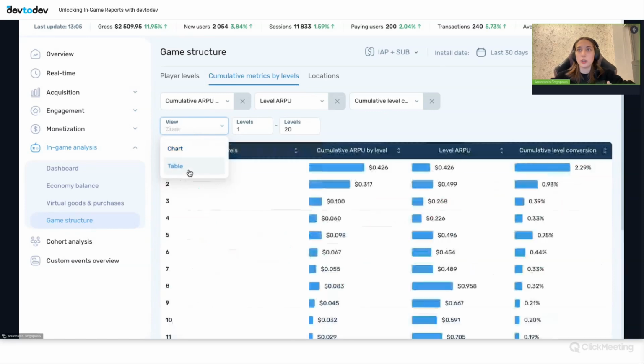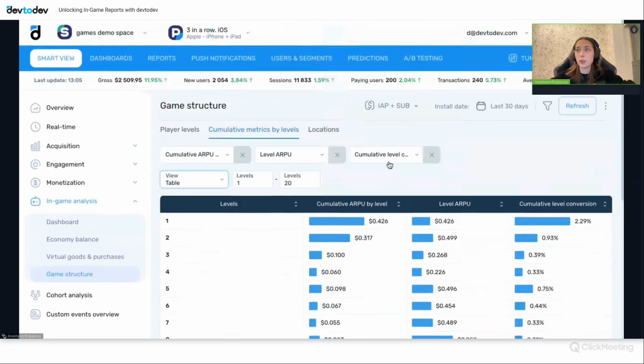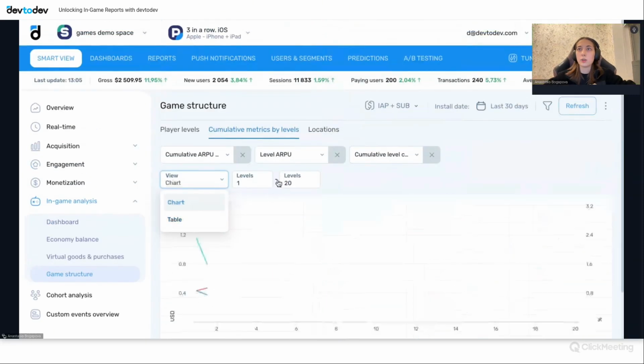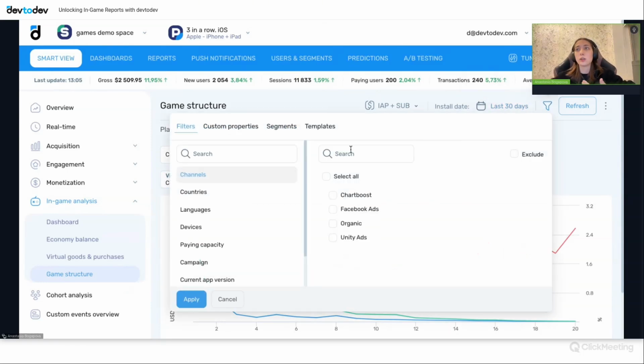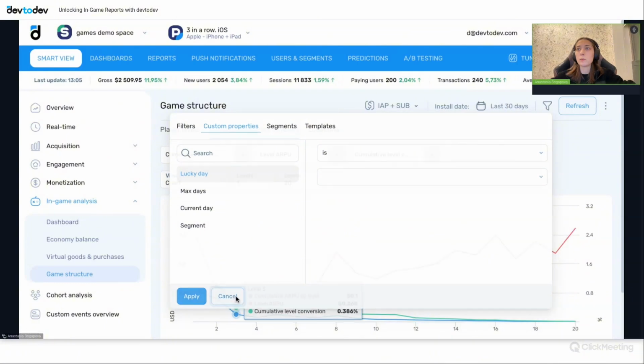You can change the layout, the view, and also you can filter the levels. And as usual, in our dashboards, you can specify special periods for analysis, and you can adjust filters and select special segments, use previously created templates, or use custom properties about your users.